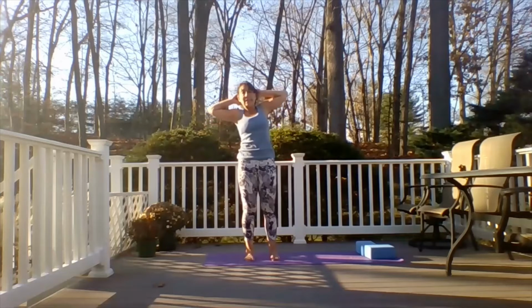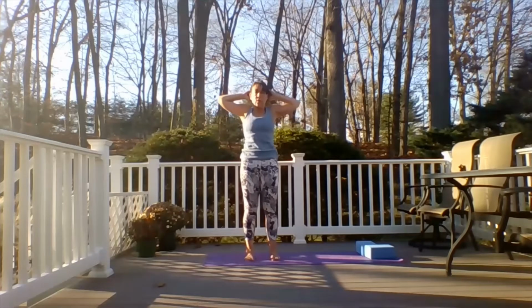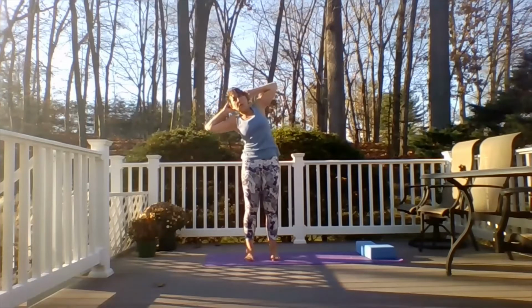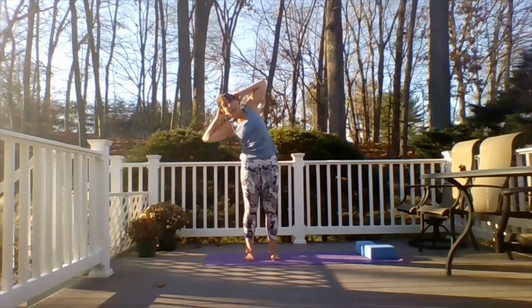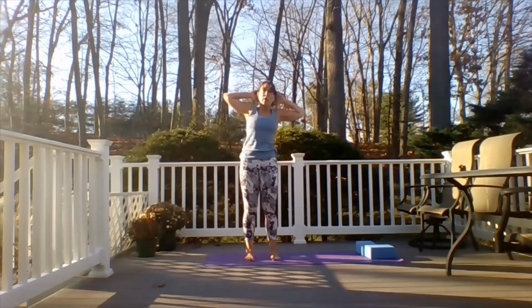And then just go side to side again, just nice and gently. And we're going to go staying to the left side now for those standing crunches. So squeeze and bring it center. Squeeze. Make sure to have those abdominals braced. Squeeze. 3 more like this.